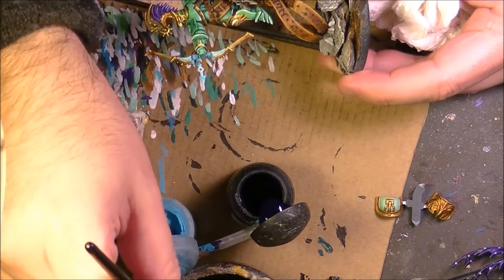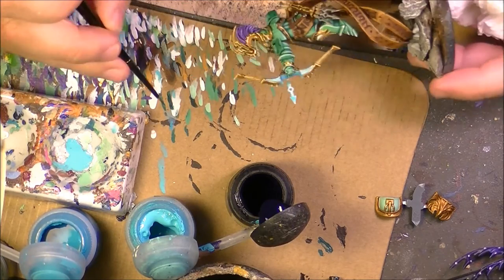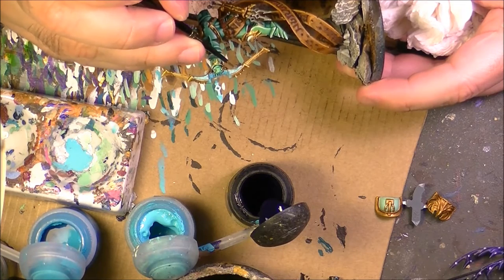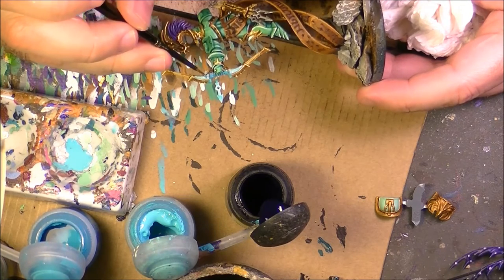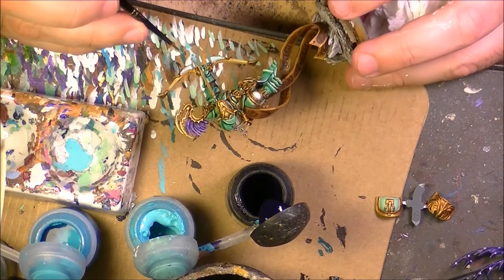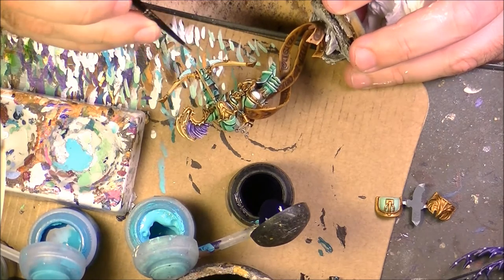We can make another wash where we have the runes. Later on we will need to maybe apply a little bit of white to pop up the runes a little bit.